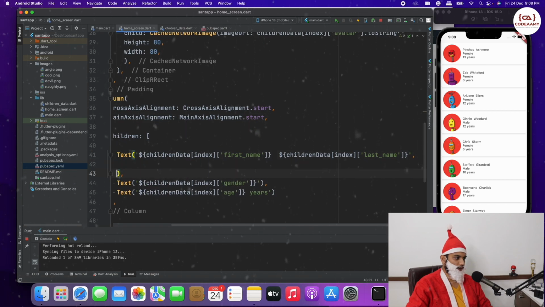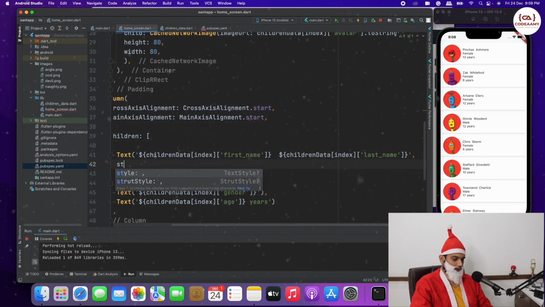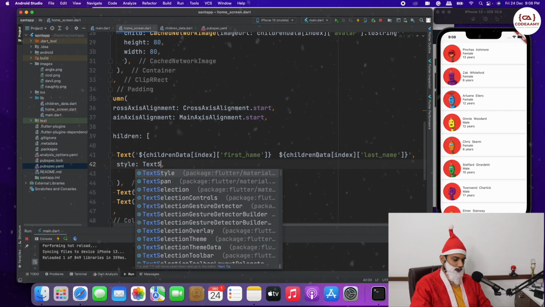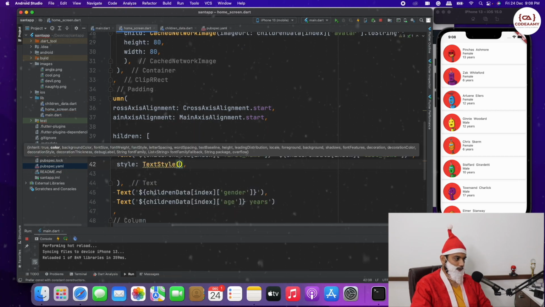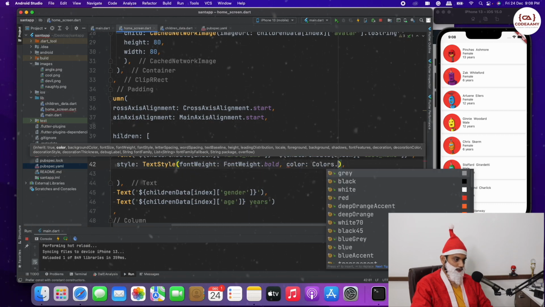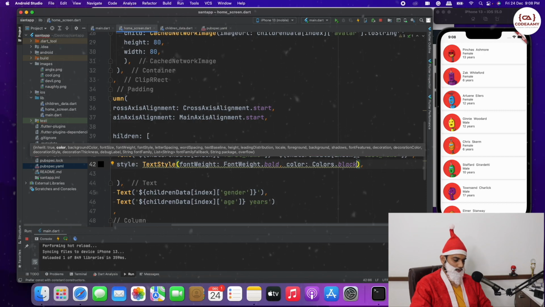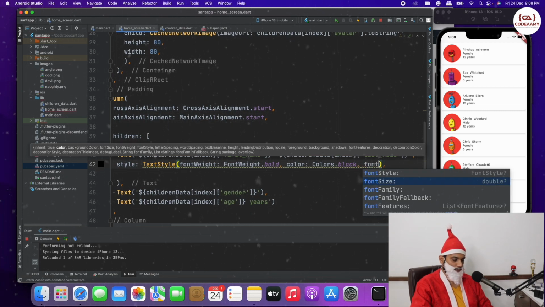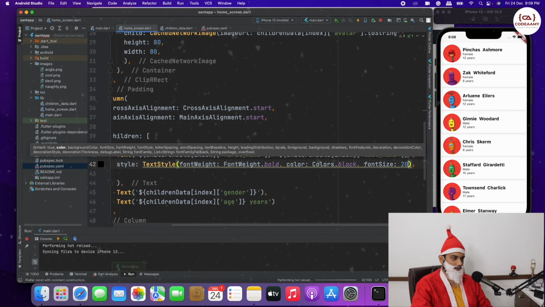Now I'm going to create a style over here. So style will be text style. Okay, and the text style font weight will be bold, font weight dot bold, color dot black, and font size I will make 20, Command S, 18 is fine.